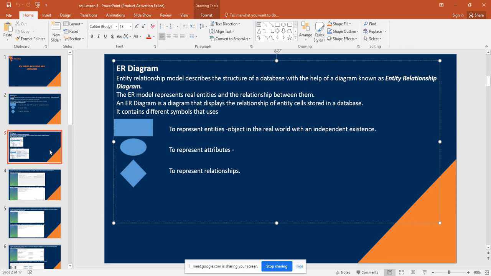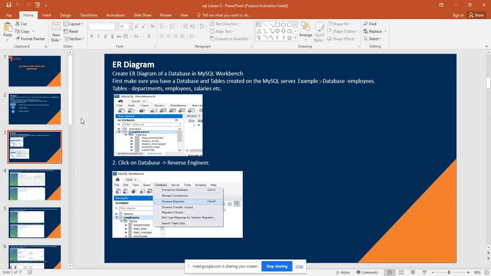So we have the ER diagram continuation here, and to create an ER diagram of a database in MySQL, this is how we're going to do it. First, you make sure you have a database. I've shared the database, and I've mentioned that you are not supposed to open it by double clicking. When you have a document, you double click and it opens, but it will connect to SQL unconnected.